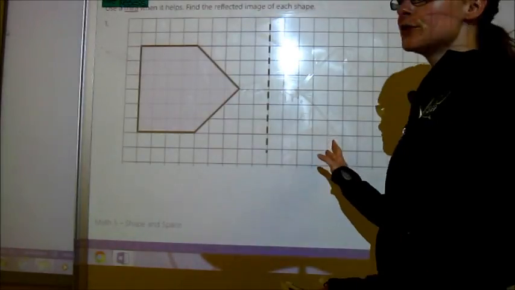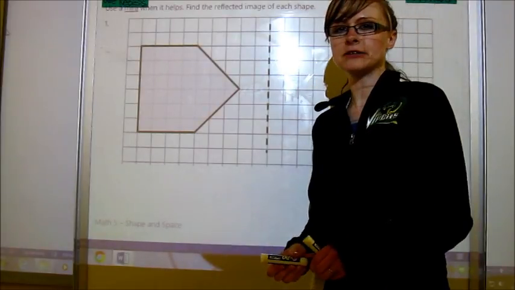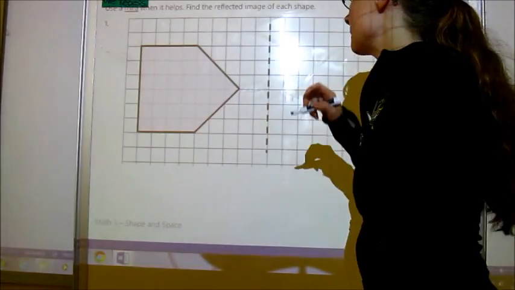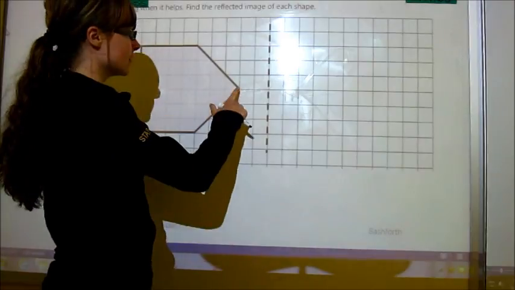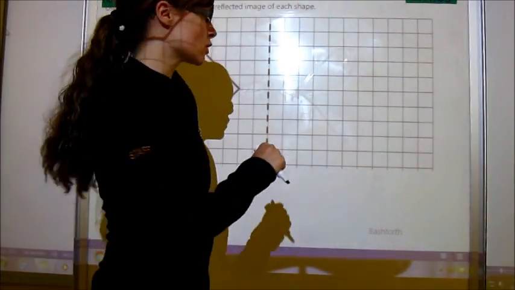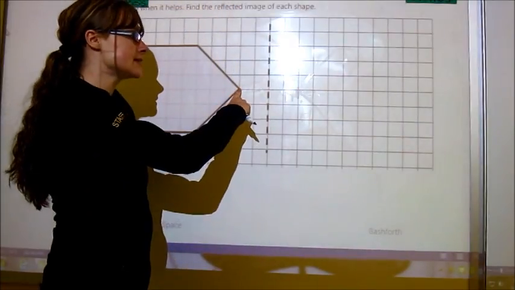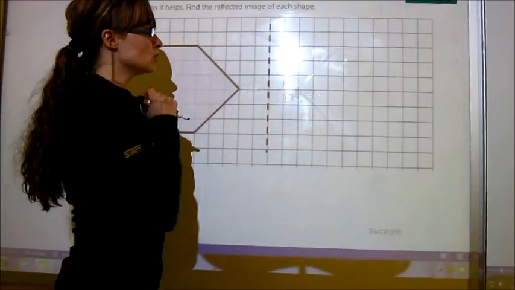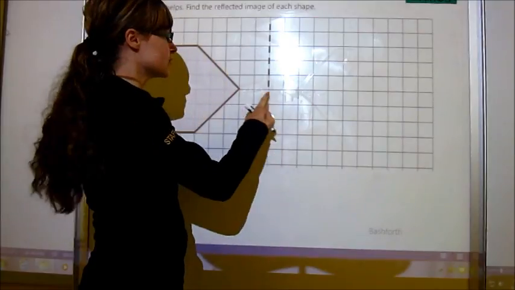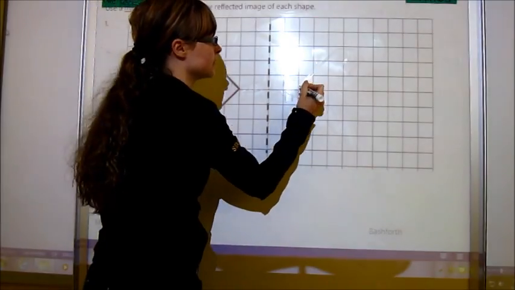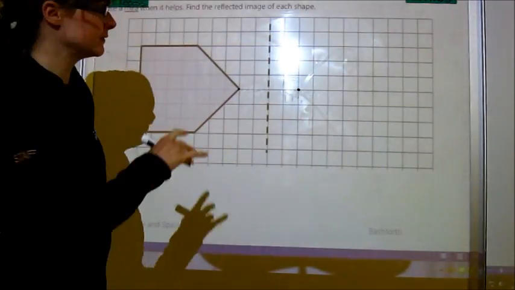So if you think that you can do this by yourself, then please pause and do it now and then play again. And if you would like to see an example of how you might draw one of these, then watch right now. So first you start with the closest or easiest point to make. And there are one, two, three, four, five points on this shape. So I'm going to make those five points on this side and then join them. So this is the easiest and closest point. I can see that it is one, two squares away from my line of reflection. And this is my line of reflection. So I would go from here one, two, and this is going to be this point. I'll put a little dot on there just so that we know we've done this one.